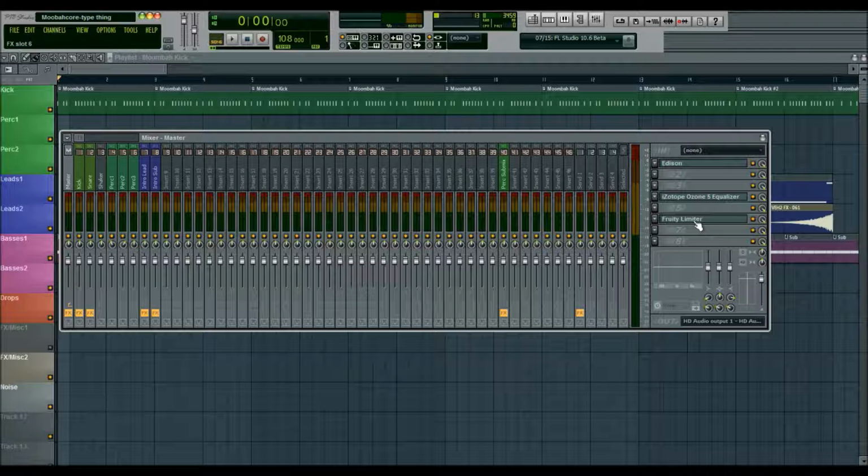So if I take the numbers 1, 2, 3, 4, 5, 6, 7, 8, 9, 10, and I limit them at 5, then I have 1, 2, 3, 4, 5, 5, 5, 5, 5, 5. Then I turn the gain up by 5, so you have 5, 6, 7, 8, 9, 10, and each of those numbers represents a certain loudness.